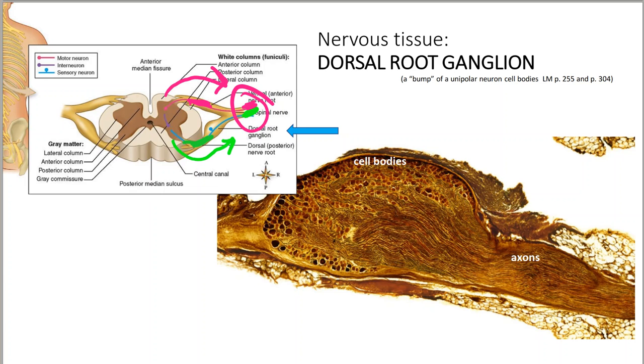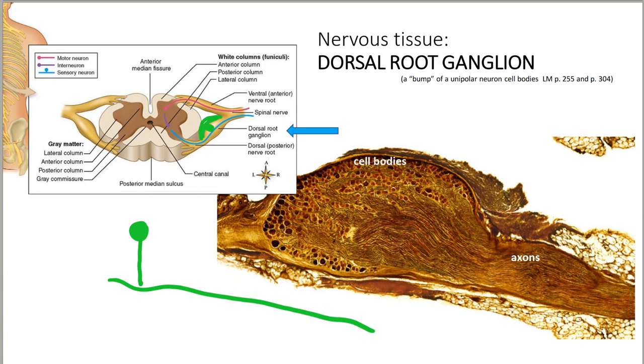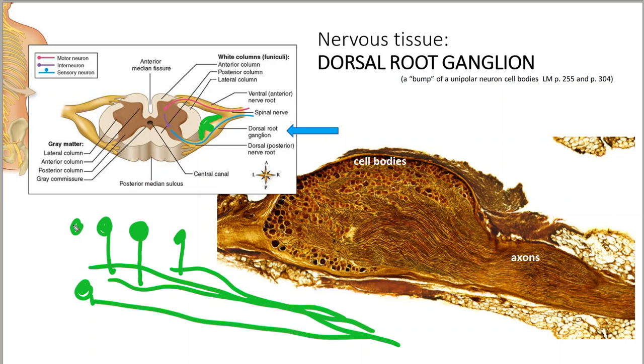And so what we're looking for is the dorsal root ganglion. That's going to be a bump, and it occurs right here. Do you see that little bump? This little bump right there. It's because there is a little cell body in there. So it's like a little cell body, and then it goes down and its axons are kind of below. You get a whole bunch of cell bodies with axons that are going out, right? Cell bodies, axons.